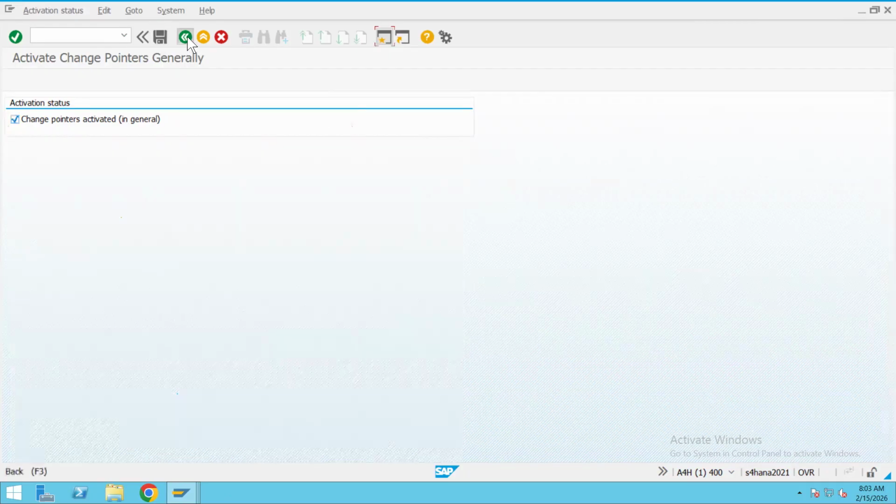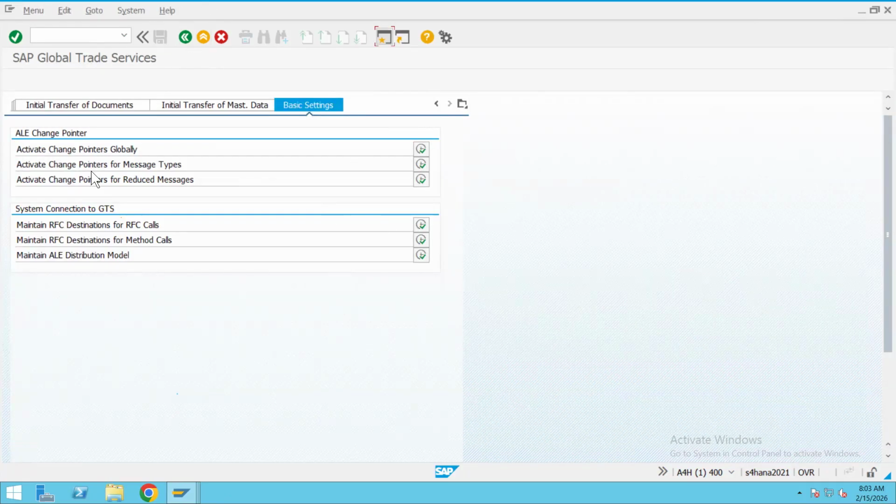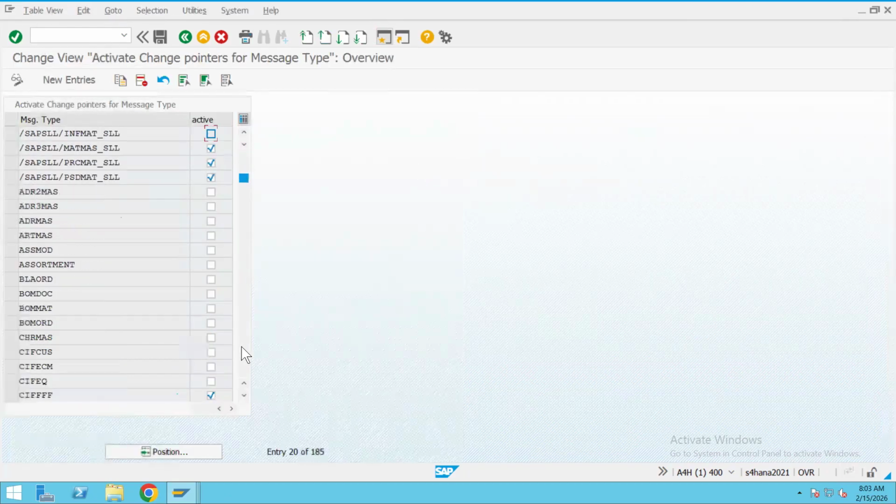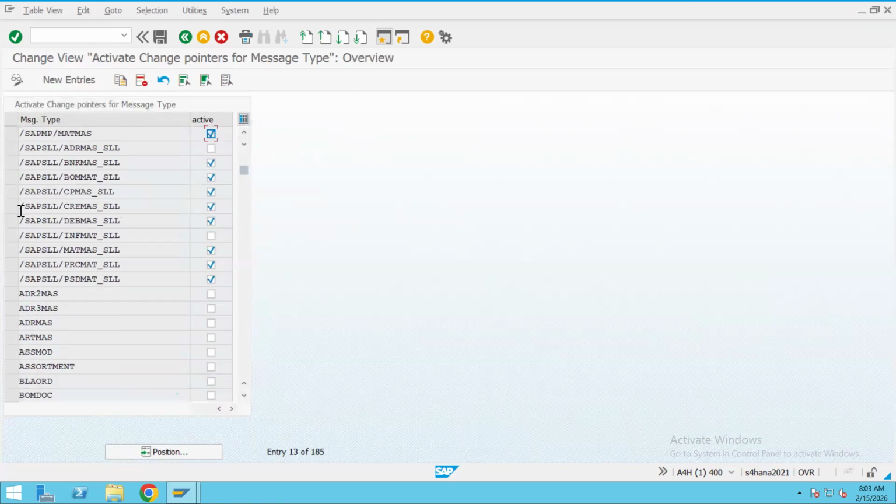In addition to that, we have to activate for each object, each element. Okay. If you want to transfer vendor master, CREAMAS needs to be activated.